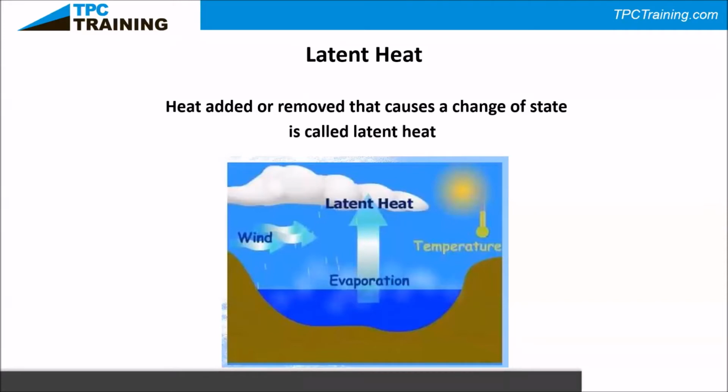And as I said, the 2 major things we're looking for in a refrigeration cycle are adding enough heat to change it from a liquid to a vapor, and then taking enough heat out to cause it to change from a vapor back to a liquid, and being able to reuse the refrigerant over and over again, transferring it from one state to another.